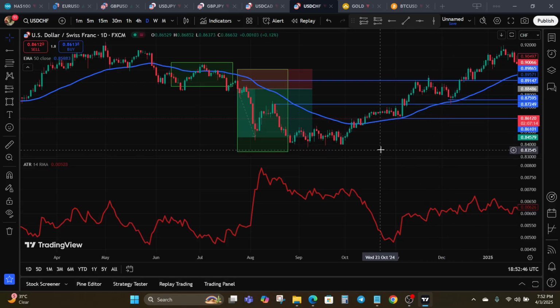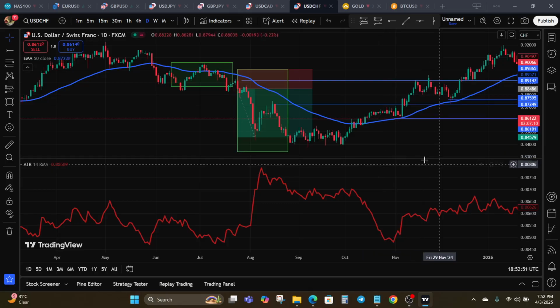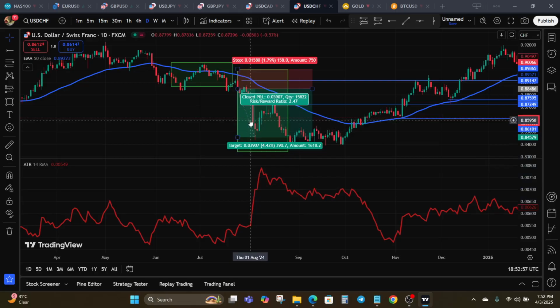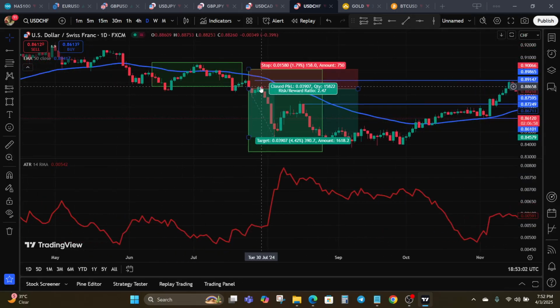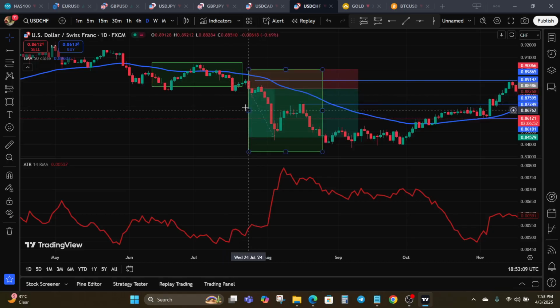Now, ensure that you always confirm your entries. Once price pulls back to the 50 EMA and the ATR confirms healthy volatility, you can take the trade. Make sure to wait for additional confirmation. You can also look at candlestick patterns and chart patterns, such as rejection candles, or bullish or bearish engulfing patterns, and so on. And ensure that you use stop losses and take profits. For take profit, you can use key support and resistance levels.